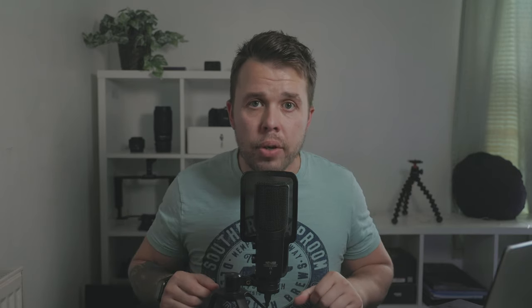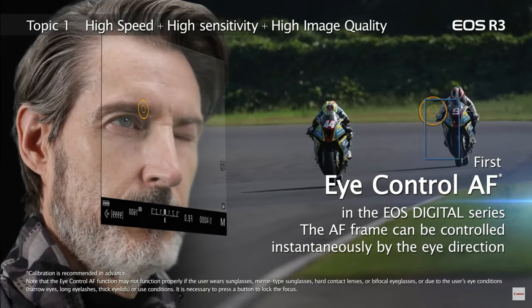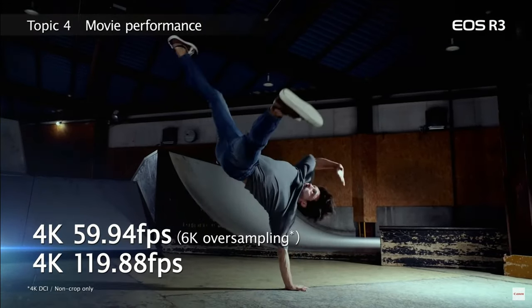The eye autofocus control looks like a super cool feature — you can change the autofocus point between subjects just by looking at them. There's no doubt this is really cool, but I could switch between subjects with my joystick on the R6, select the eye of the other subject, and while it's not as cool, it effectively and essentially does the same thing.